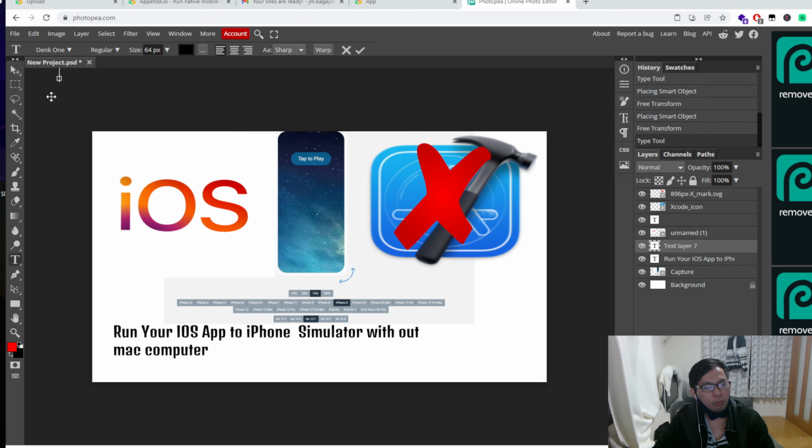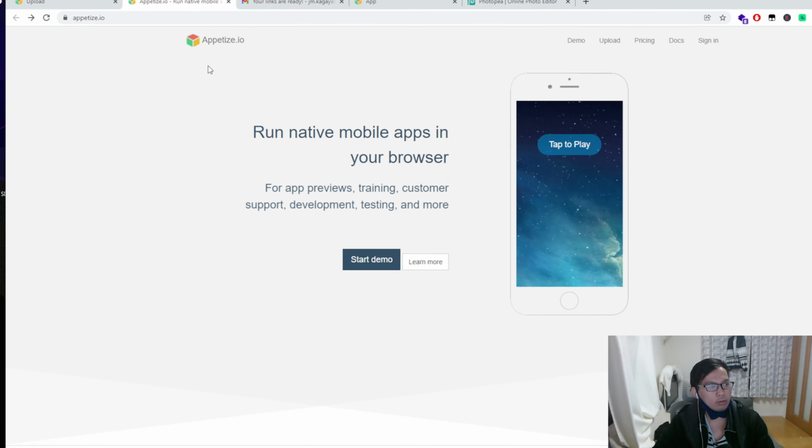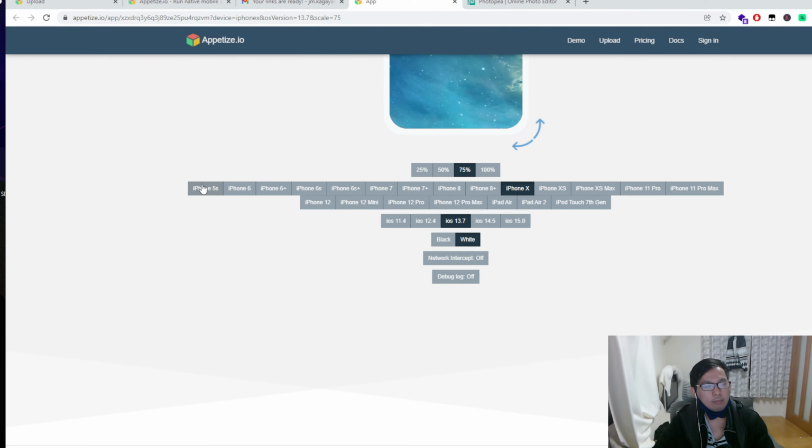If we don't have a Mac or something like that, we're going to go to the website appetize.io. It will run your app as a native mobile app in your browser, and you can test it on iPhone 5s, 6, any kind of device, with iOS 15, iOS 11.4, network intercept, and so on.